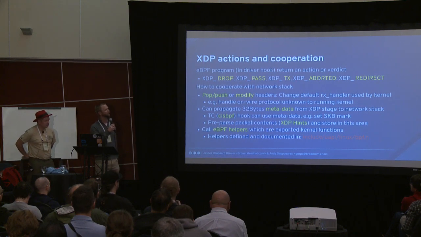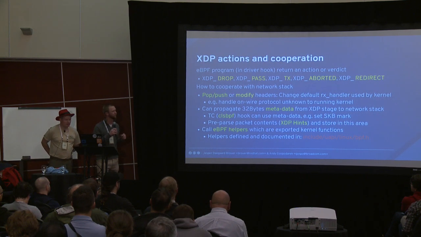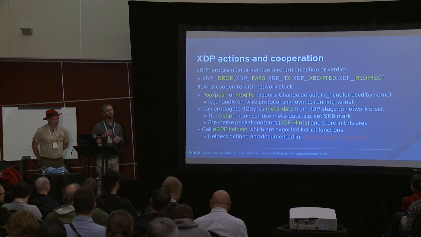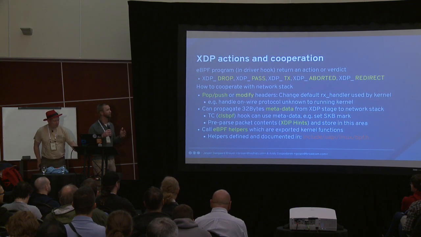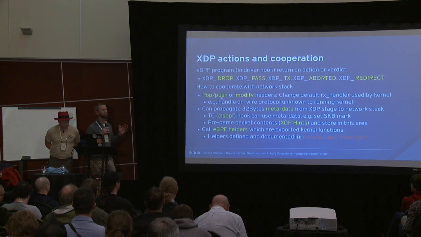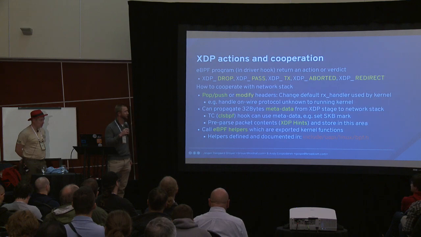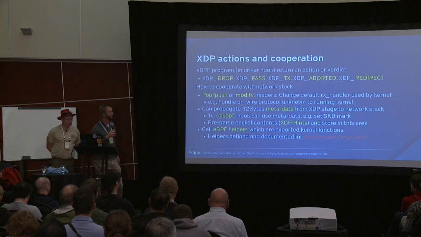So we have XDP pass. This is one of the key things that XDP has that we don't get with other things like DPDK. So packet inspection can happen. You can verify it's an okay packet. You can do whatever and say, all right, sounds great, move it up to the kernel tree. And that's exactly what XDP pass does. So it's fairly lightweight, as lightweight as your program is, but in general, it just lets it go back up the stack and continue to progress as needed.